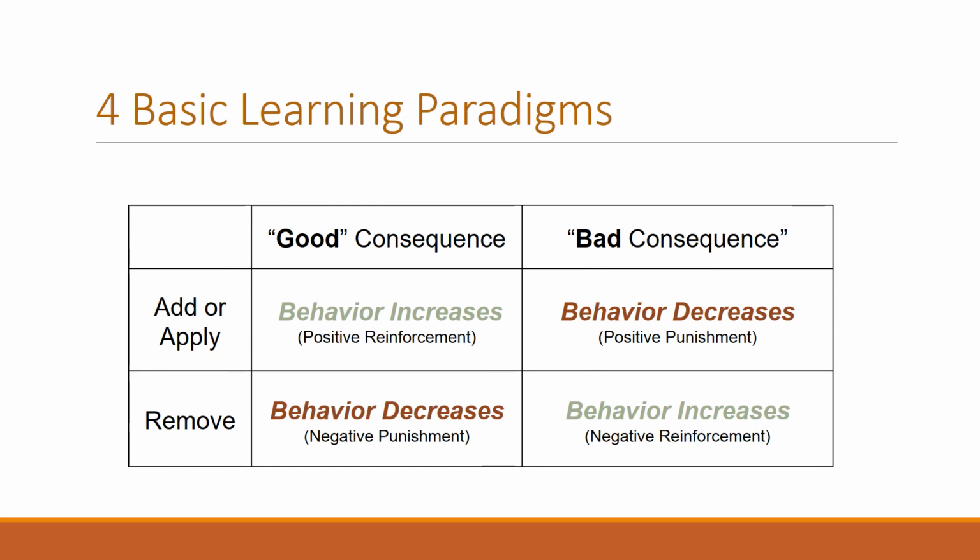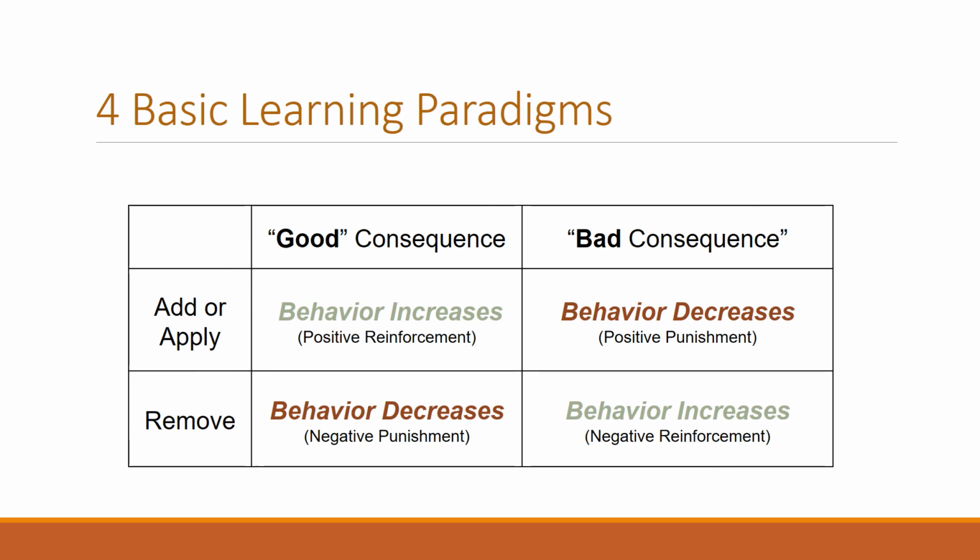You could also stop behaviors. Behaviors could decrease when you remove good consequences. This one's a little harder to think about. Maybe an example would be you've got some horses and they're always hanging out by the barn. Well, why are they hanging out by the barn? At the barn, there might be good things like water and food and shade. So if you don't want them to hang out by the barn, remove the good consequences. Put the shade and the water and the food somewhere else in the pasture. So that might be an example.